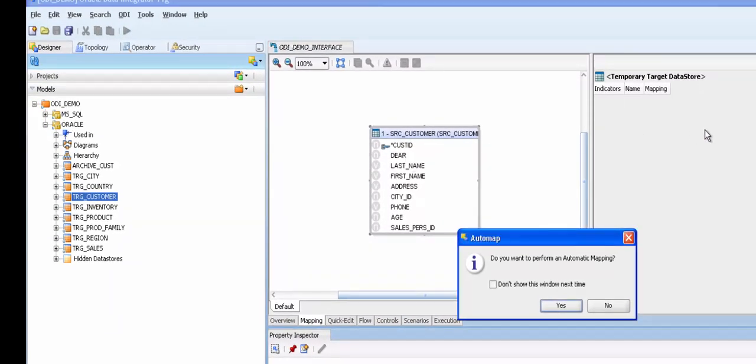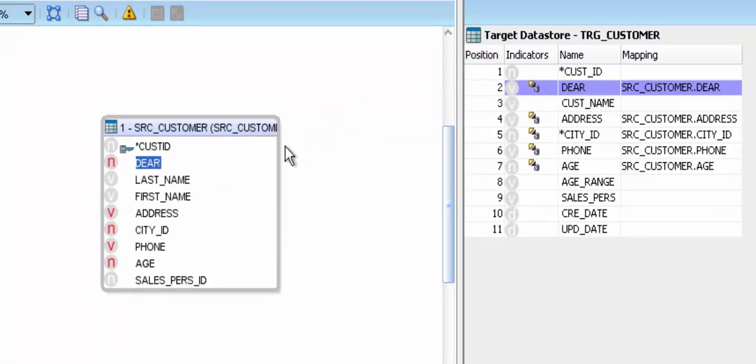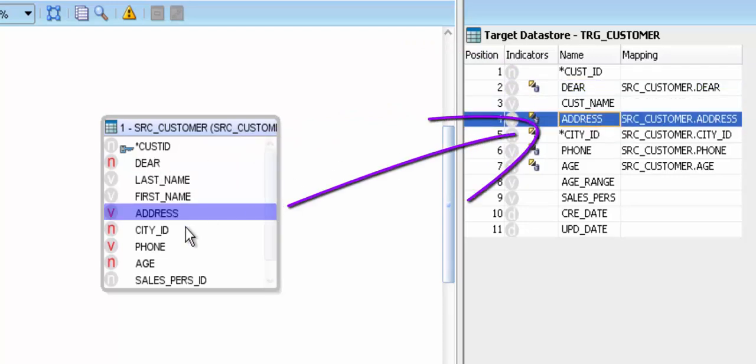If you have the same column on the target with the name dear, ODI will automatically map dear to the dear column in the target. I will say yes. You can see dear is mapped to the dear column in the target. Since the names are the same, it's mapped. Address is mapped to the address column.